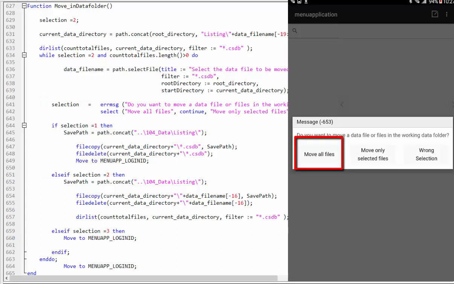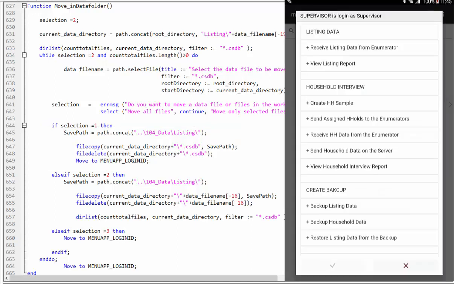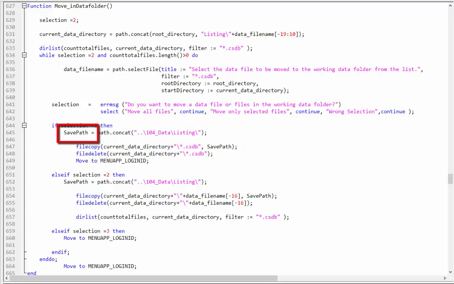If we choose one, move all files, these lines of code will be executed, and once completed, the menu screen will be displayed. At this line, we will save the destination path in the dummy variable by using Path.concat function where we want to restore the data files.